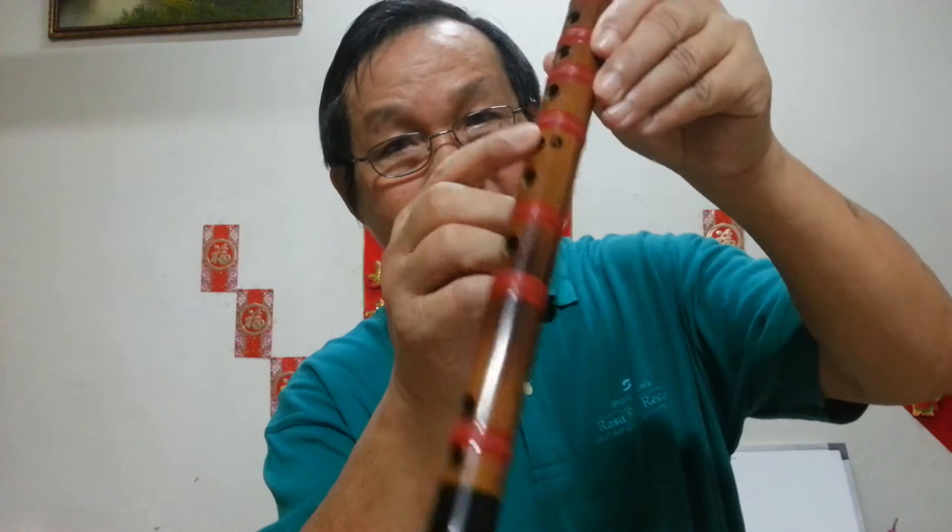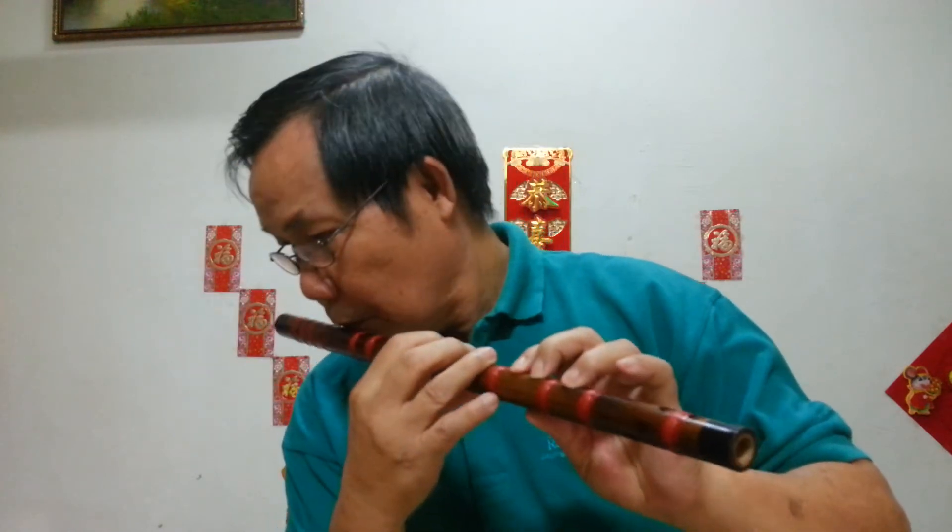From this observation, I developed a theory. If you are a right-hander like me, your index finger is the 'Do.' So you hold like this. If you are a left-hander, your index finger is the 'Do.' So you hold like this. This is Do, Re, Mi, Fa. But there is no fixed rule — whichever you feel comfortable with, just follow.